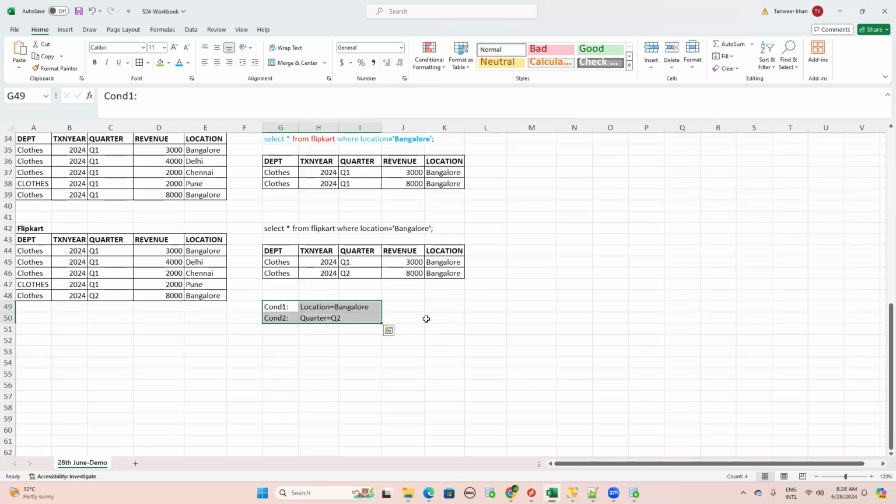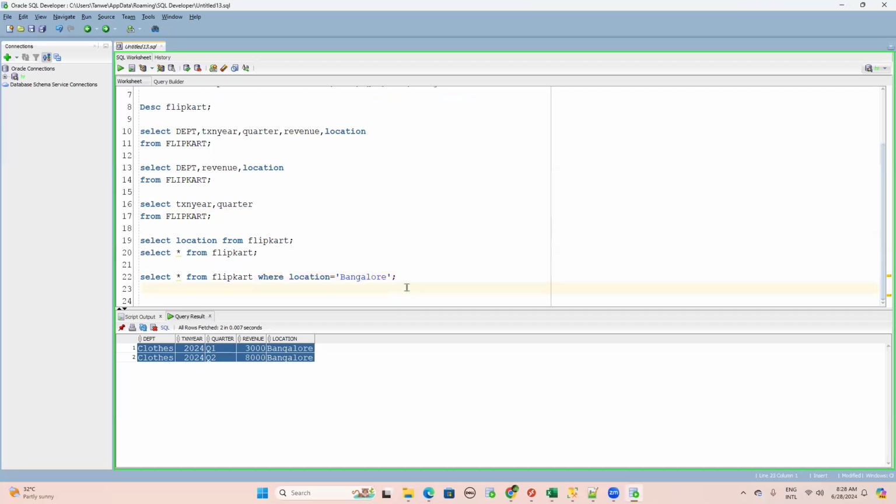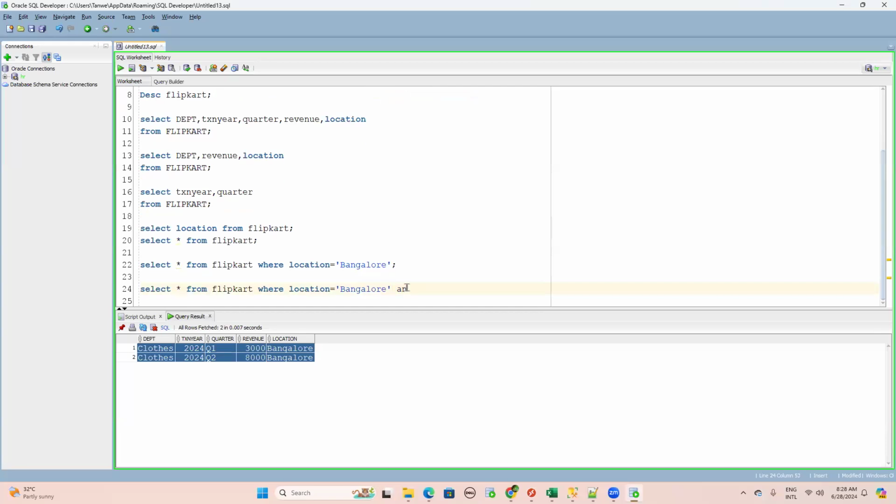Whenever you have a situation where you have to fetch data which satisfies two conditions, or three conditions, or four conditions, in those scenarios, in the same query you have to write AND and then write quarter should be quarter two.